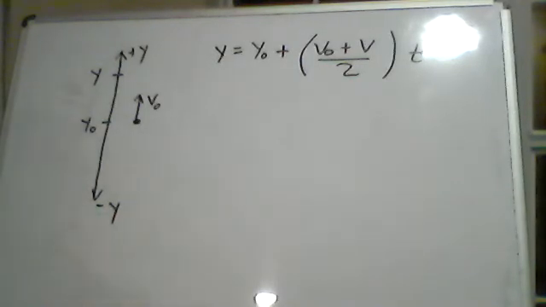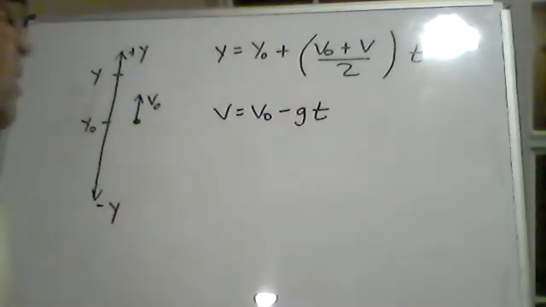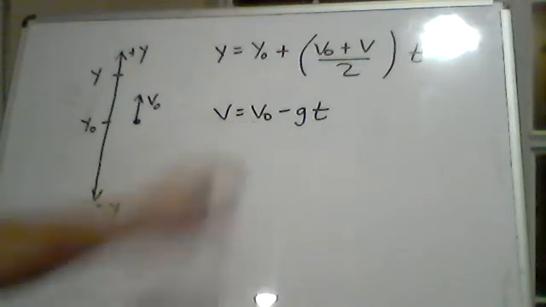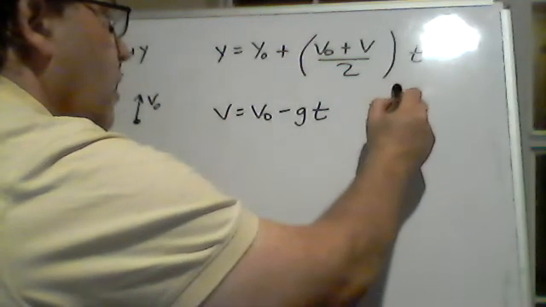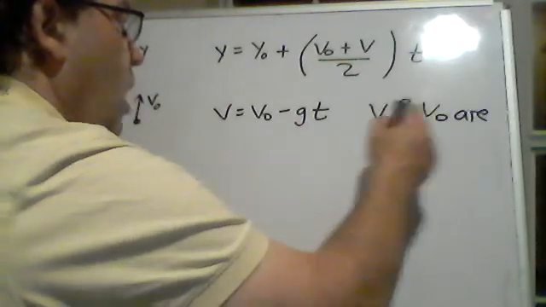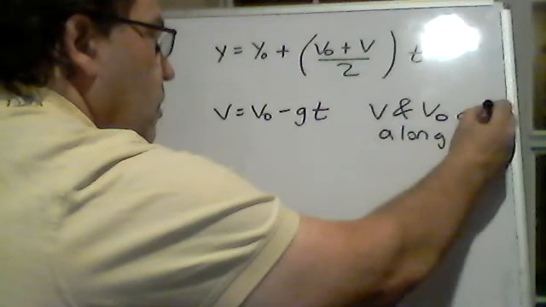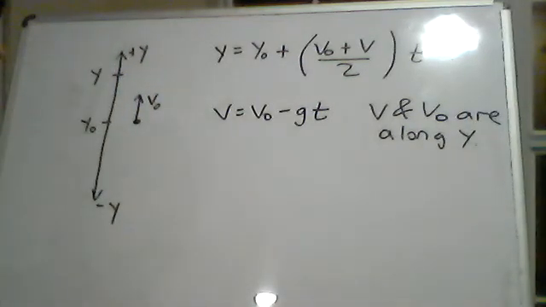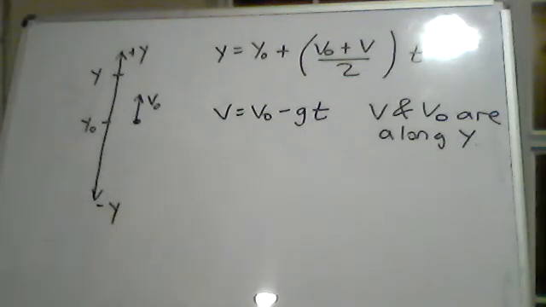All right. My next equation is going to look like v equals v naught minus gt. Understanding that my v's are in the y direction, my v's are up or down. So v and v naught are along y. Keep that in mind. They're not in any way along x. They are along the y coordinate now. But again, what does negative g mean? Negative g basically means that the acceleration is always down. Gravity always wants to accelerate objects toward the Earth. It's always going to be acting down. Acceleration is a vector, so it does have a direction, and that direction is always down.